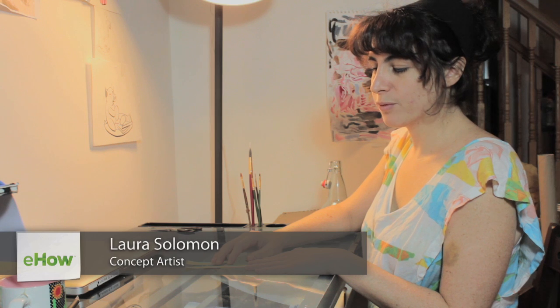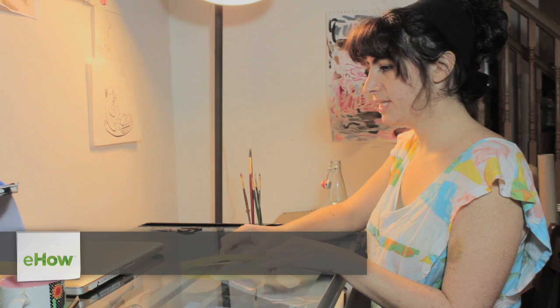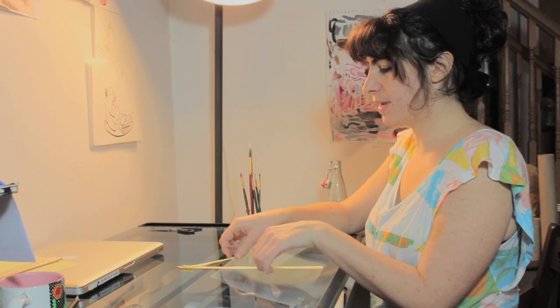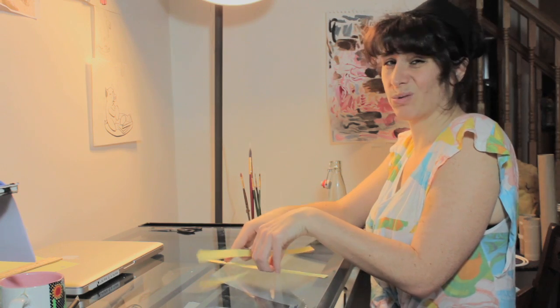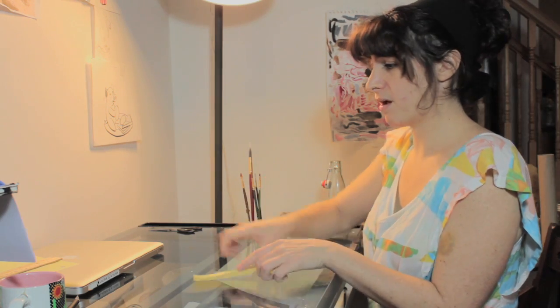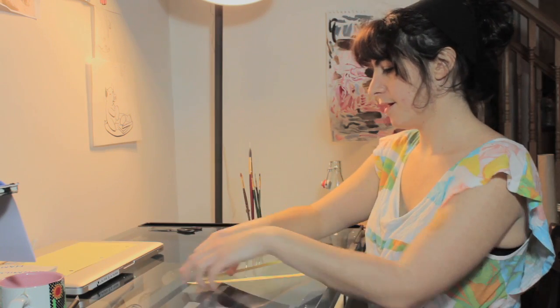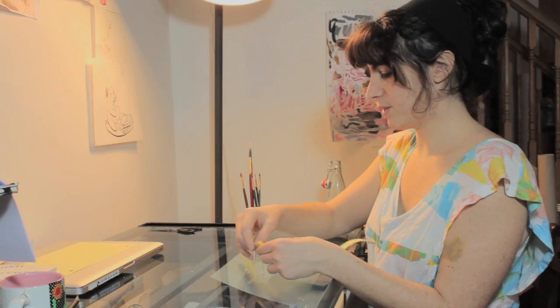I'm an artist and I'm going to show you how to make a 3D coiling paper chain. So what you'll need is some paper and some scissors, or you can just tear it really. But I cut off two strips of an 8.5 by 11 sheet of paper. Long and thin is what you want.